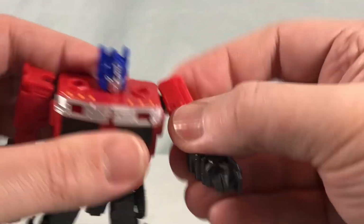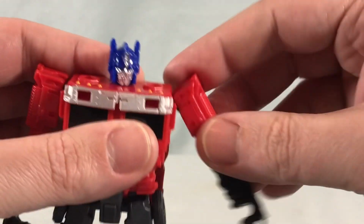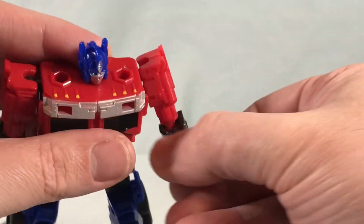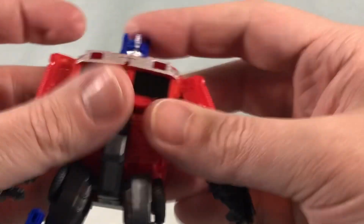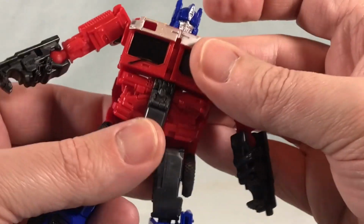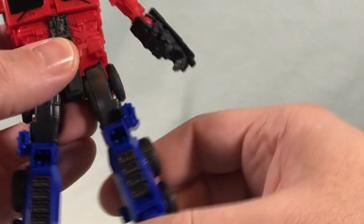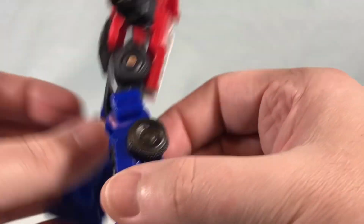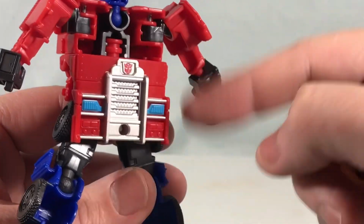But you also have a ball joint here in the shoulder, as you can see, out to the side. Spin that all the way around. You have a ball joint here in the elbow, so nice range of motion there. You have a swivel here, kind of in the midsection, that's really for transformation, but you can certainly utilize it here in robot mode. Ball joint in the hip, so you can kick forward, kick out to the side, but you can't really kick back all that much because of this giant butt flap here.